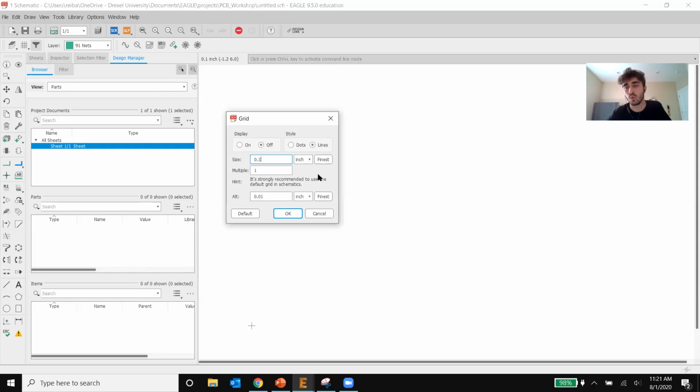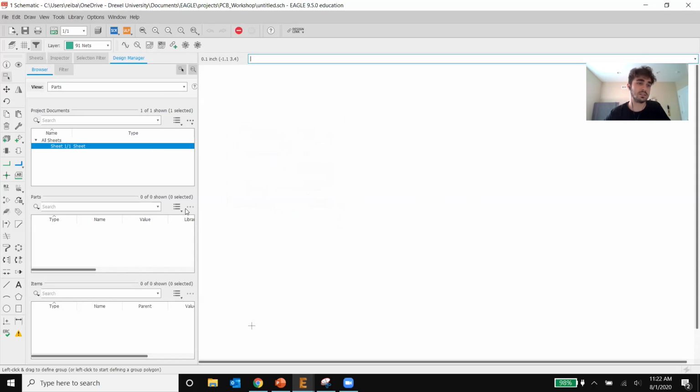For example, when you want to connect 2 wires, it's not going to connect if you have a different grid, and it's going to be so tedious for you to do things. So just make your life easier and keep it 0.1 inch, because if you change it and think you made the connection and you didn't, and you send it to the company with the quote, you pay the money, and they're going to be like, well, I'm sorry, this doesn't work. That's a waste for you, and usually there's no refund, because PCBs are not the most expensive thing to buy.